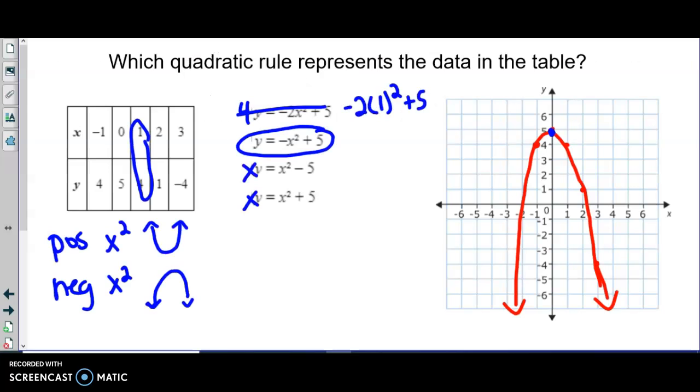Wait, let me go back to this. I feel like I kind of did this an injustice. If you see a problem like this on the test, you absolutely do not have to plot the points and graph it. If you're visual, you can graph it and then type them in Desmos and see which one matches. If you are not visual, then use your process of elimination. Well, don't even do that. Just go and pick a point and plug your point in for each of these and see which one it works for.